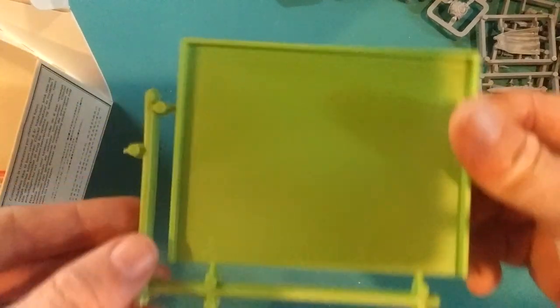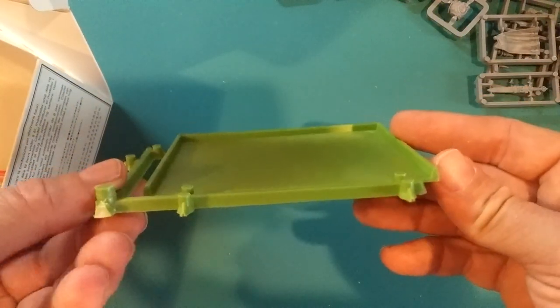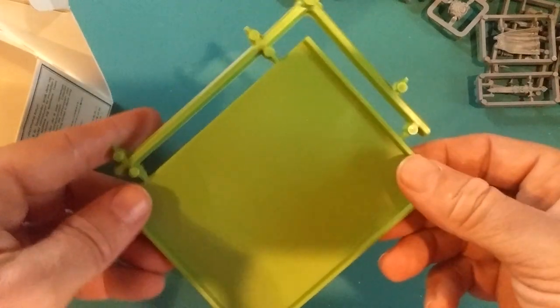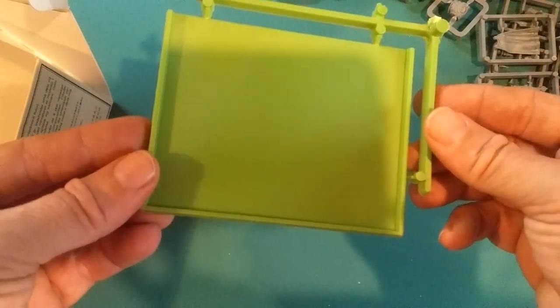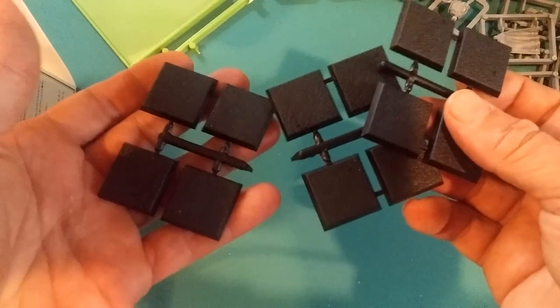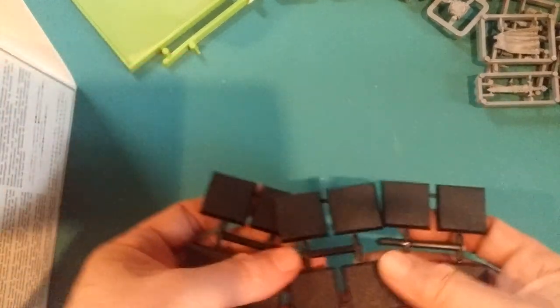It also came with a movement tray. Those that know Warhammer Fantasy understand — you have all your guys and they move in a tray. That's great, an old movement tray. And of course it comes with the small bases, the square ones. But whatever, I have enough round bases, I'll just transfer them over.